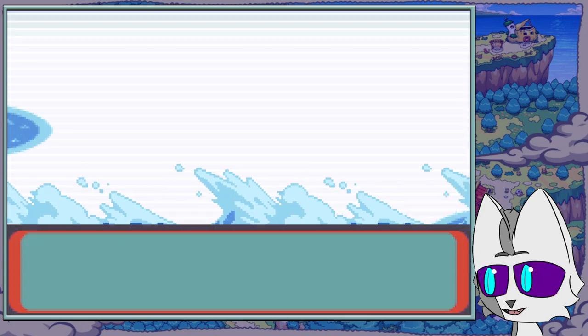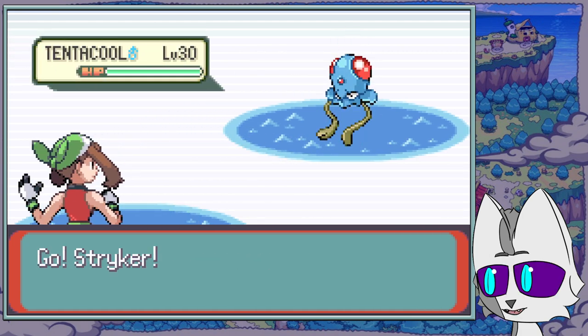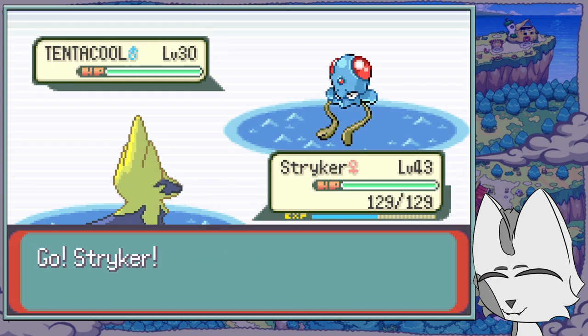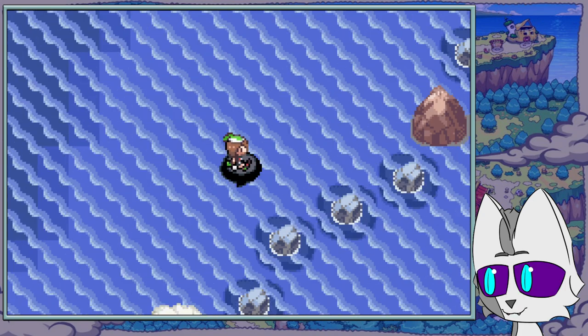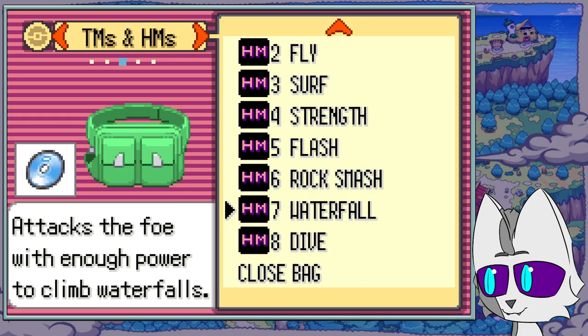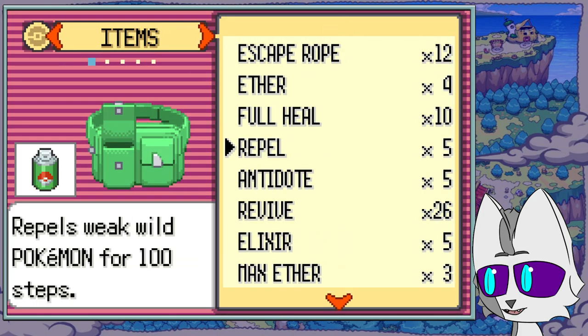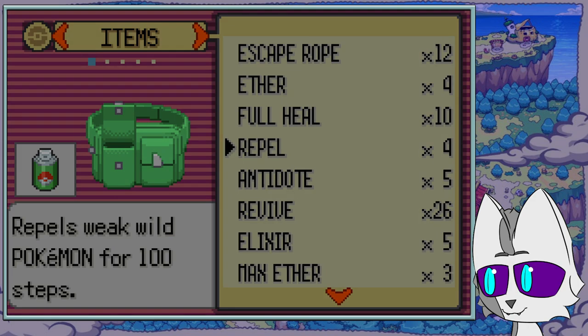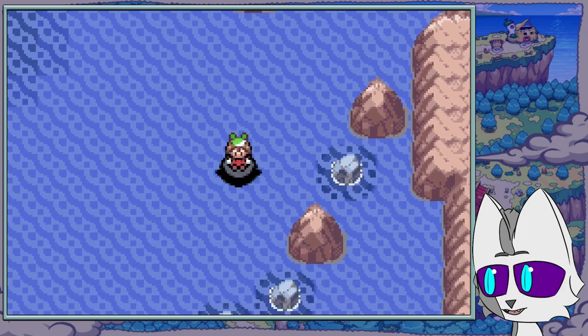I'm gonna use my repel, you stupid little Tentacool. You little bastards. I don't even think I've run into a rabid Tentacruel. Alright, repel time. Where did I keep the repel? I have some normal repels. I need to find my way to the side, which is probably down this way then.